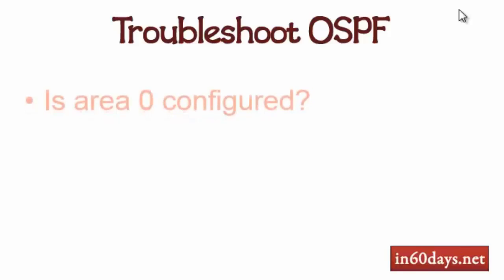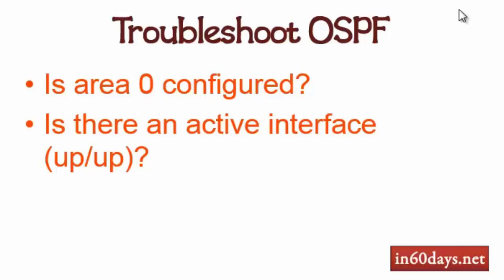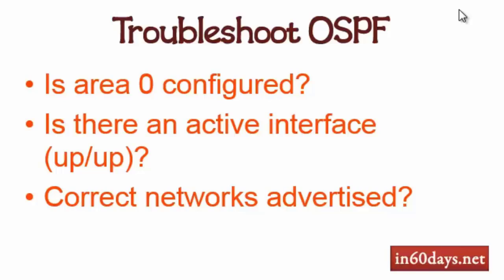Alright, basic OSPF troubleshooting. Make sure you've got an area 0 configured. You must have at least an active interface that's up. The classic mistake, and this is 95% of the time, even when I've given labs to students in the classroom and given them the configuration, is they've just put a typo in. Wrong subnet, wrong wildcard mask, or wrong IP address on an interface. Silly things, but it can happen, especially in the exam when you're a little bit nervous. Just a typo or misconfiguration, or not spotting that two routers have different subnet masks, or you've put the wrong wildcard mask in, or the wrong area, something like that.